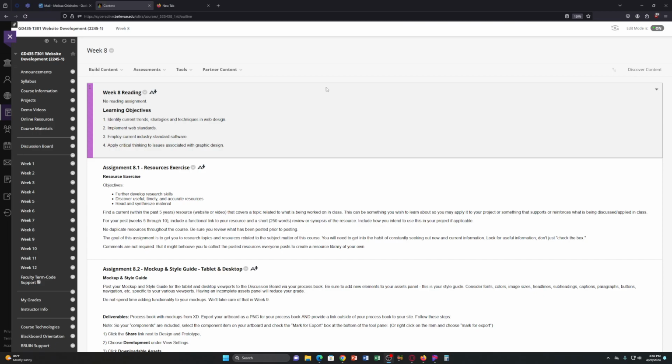You also need to take into consideration that the modal will transfer into these designs. Hamburger, no. Modal, yes. Modal will still be in all of these designs. All right. If you guys have questions or concerns, please let me know. Again, you're just doing two mock-ups. You're doing your desktop view and your tablet view based on the design that you've already established with your mobile. Now you're going to expand it out to cover the desktop and the tablet.